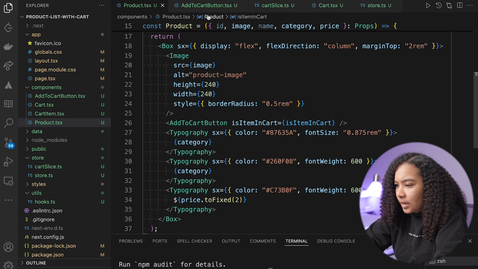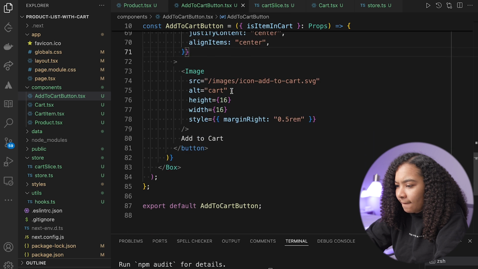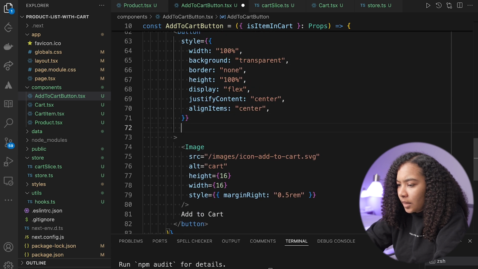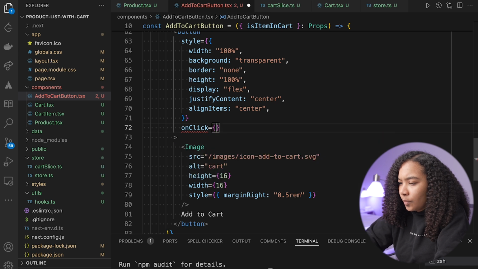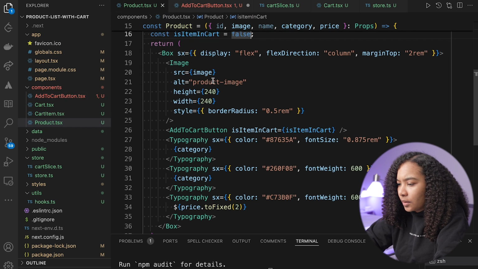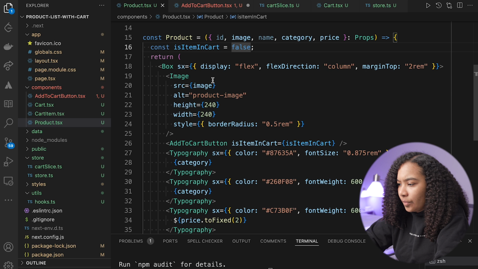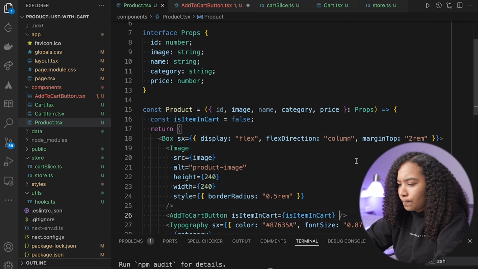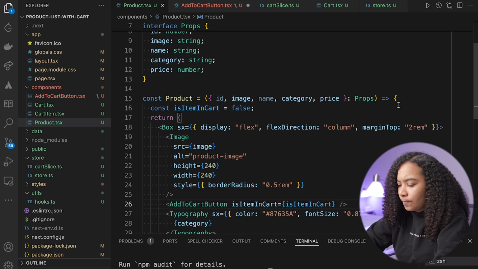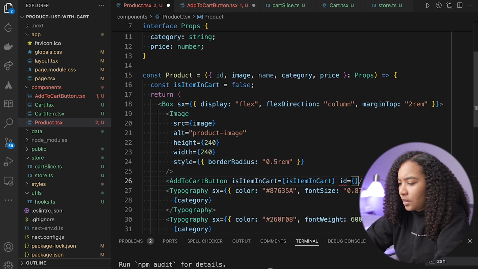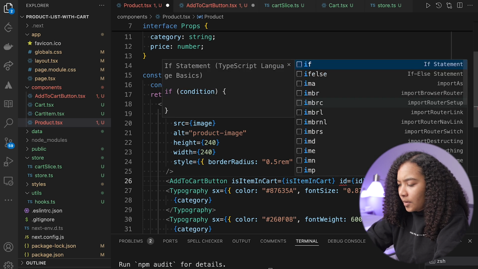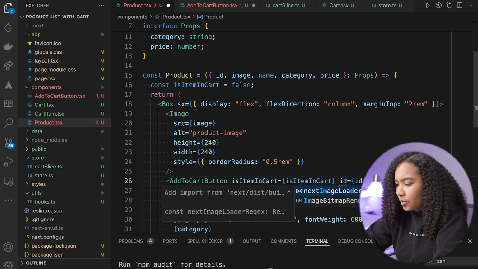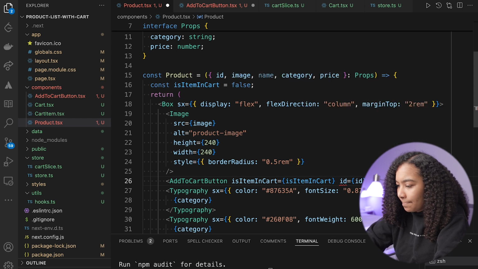Okay, and then in the add to cart button, when we click that, we want to give the product information. So we'll say ID, image, oops, name.